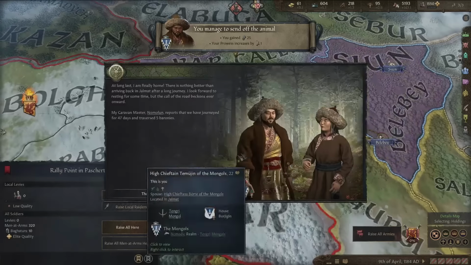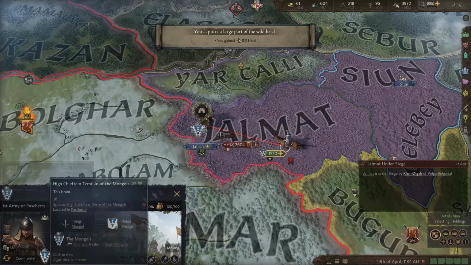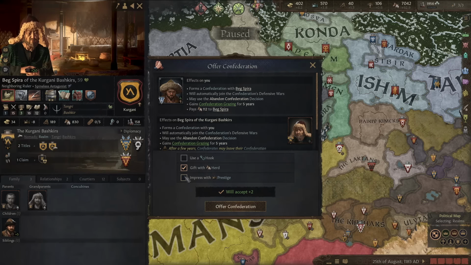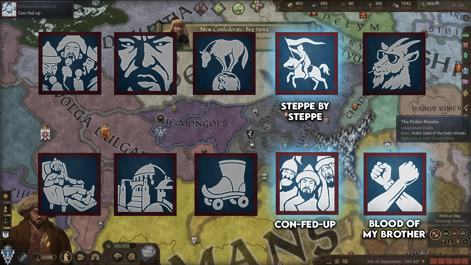You might find yourself under attack from Volga Bulgaria, by the way, and if that happens, just recruit a bunch of Mangudai and use them, alongside Temujin's stats, to decimate them. It should be easy to stay safe. Once literally anyone on the map is willing to accept confederation, and you click the button, send the offer, and you'll have 3 of the 10 achievements.